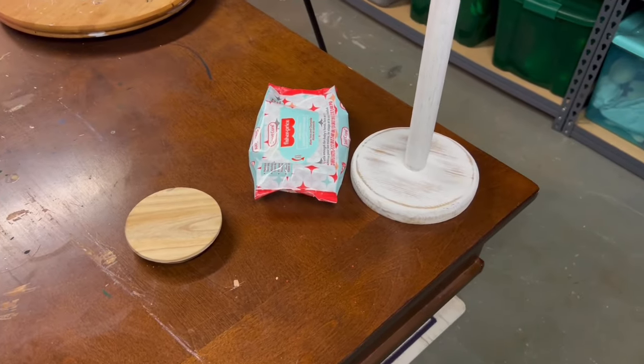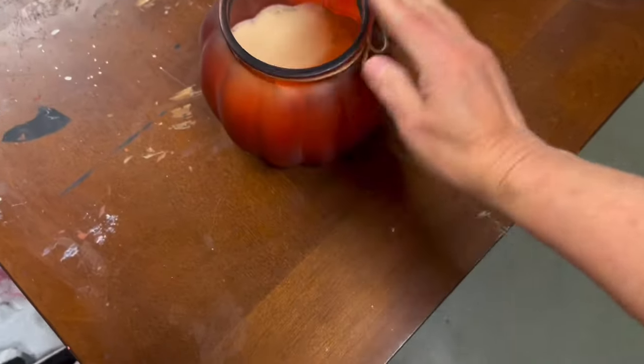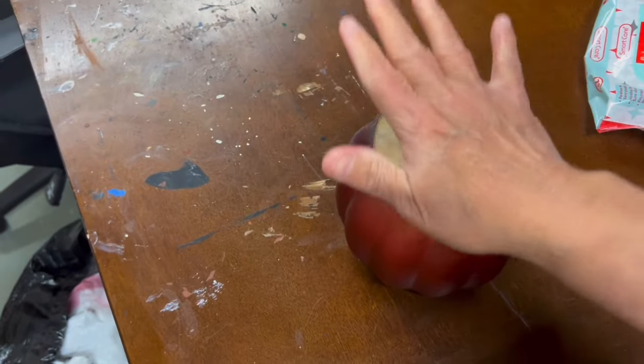So that I already know. It's got to go upstairs because I've got to melt everything. But this is something I'm going to use. So that's one, but I still need an architectural piece.